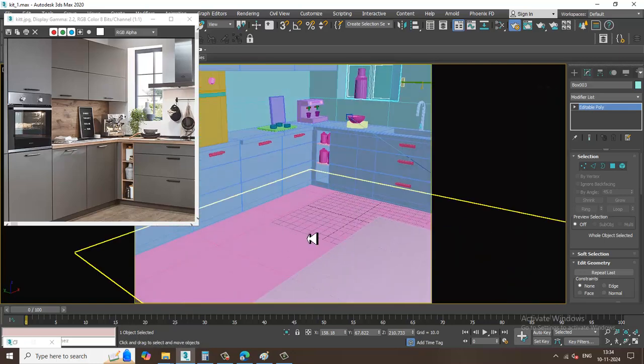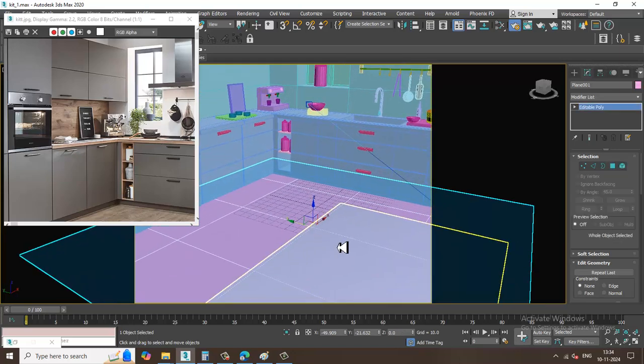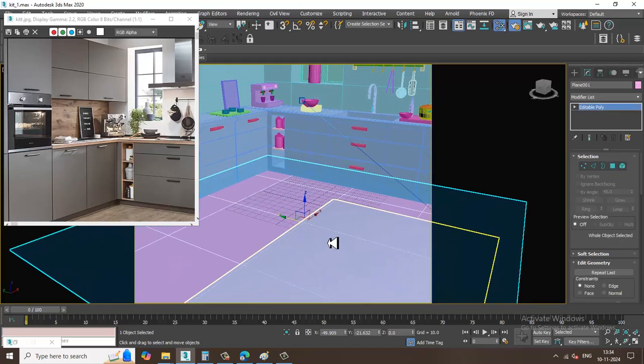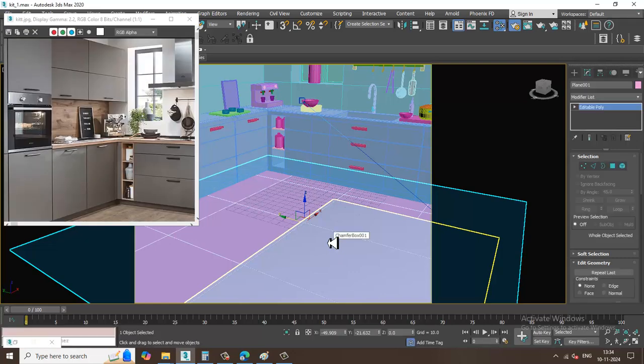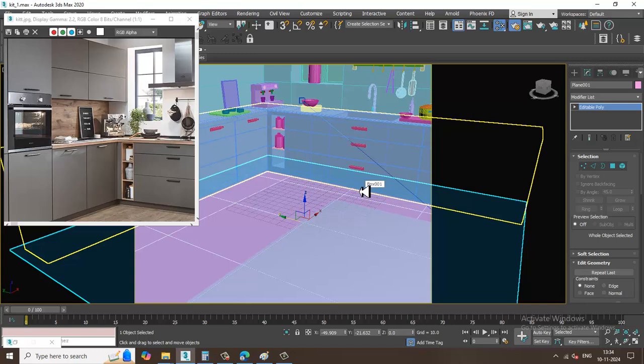So let's select the base. Let's press M for material editor. So let's go into the material editor over here and activate it.